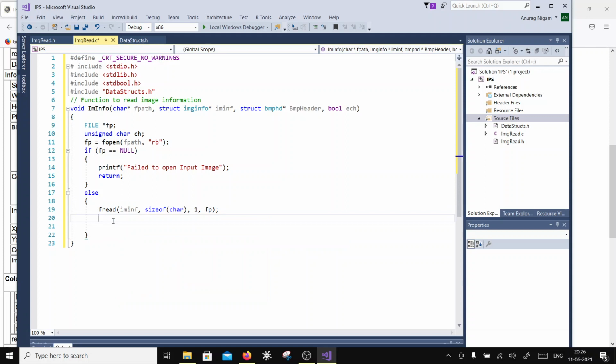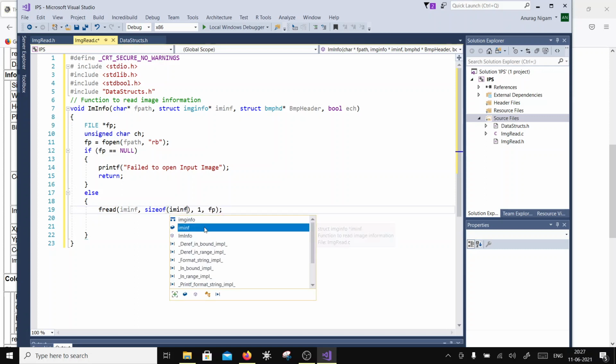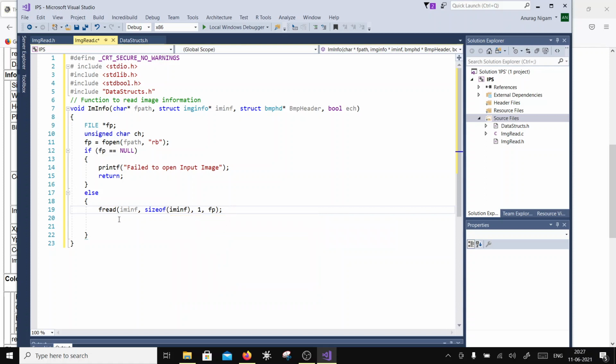Okay, so I'm going to read that. So that's basically going to be size of IMINF. Okay, so that's going to read the first structure, right? Then I'm going to say fread, and I am going to take the second structure, which is bmphd.